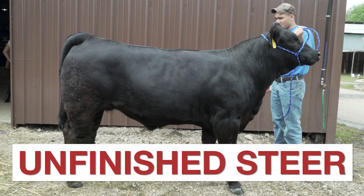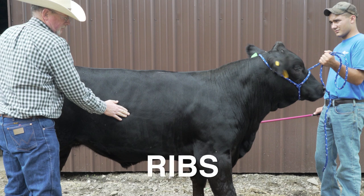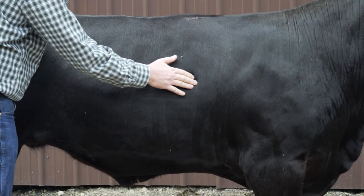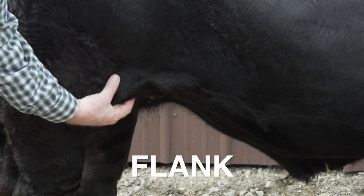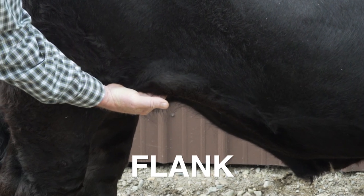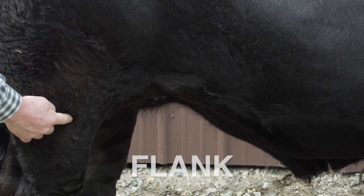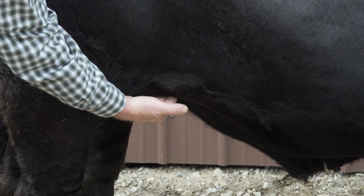Our next animal is one that's very obviously not finished. Now it's a steer. But you can certainly see, looking at this animal from the side, especially if you focus on the rib cage — if you had a chance to palpate or run your hand over that rib area, it would feel like your fingers, not the back of your hand. You could actually feel the distinguishing characteristics of each rib, so that's a good indication that he needs a little more time on feed. Now moving to the flank region, it's definitely not down. You can see it's much more pointed as an unfinished animal would be. Grabbing a hold of the skin flap in the flank, it's very thin — basically just hide with no fat in there at all. So another indicator that this animal's not finished.